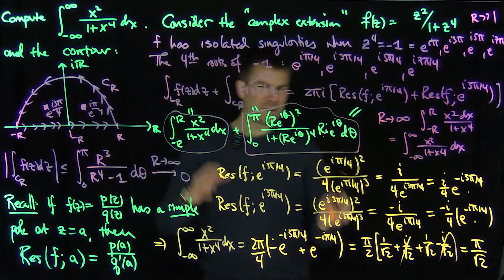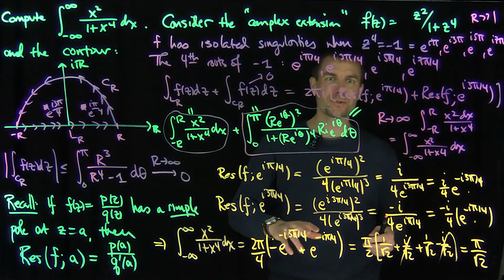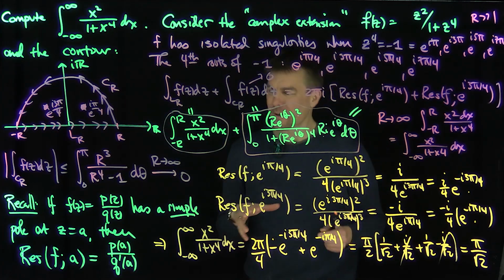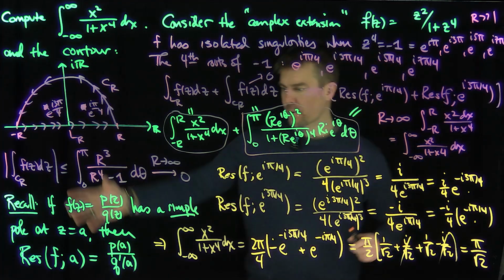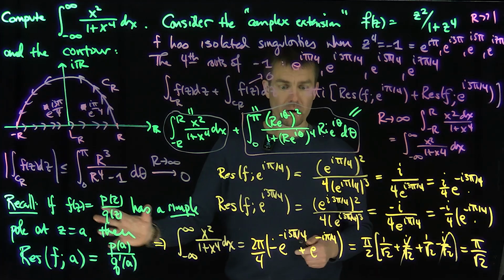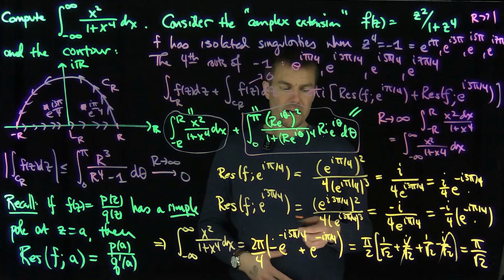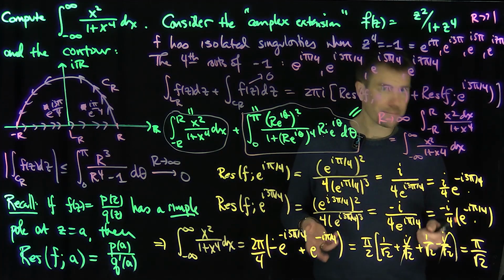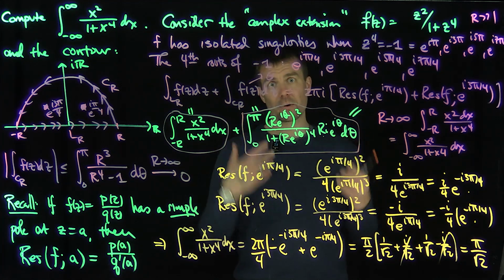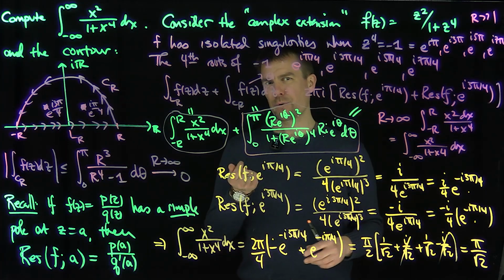Beautiful, right? So of course, it took a little bit of work involved in working with some of the complex numbers in the circle and making sure our trig identities are right, looking at moduli and figuring out what quadrant you're in. But it shows you the real power of this formula for computing the residue of a simple pole. Very, very useful and very powerful formula, right? Then what I like to do when I have these problems is, whenever there's an e to the i something in the denominator by itself, I like to make it do its conjugate and put it up in the numerator, right? Then the rest of it is just how sharp are you with your trigonometry.